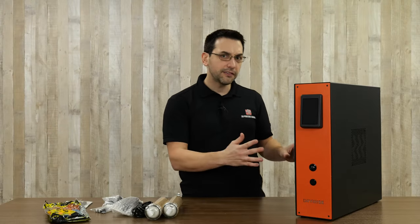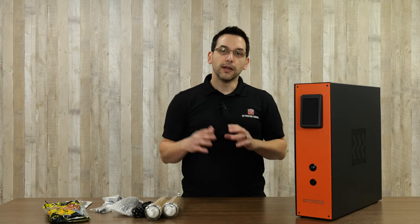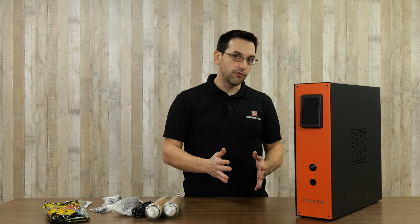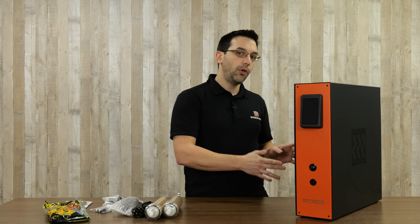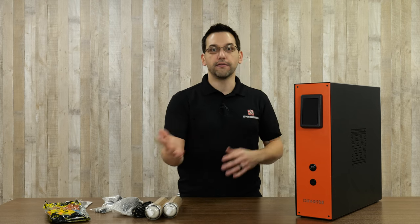There are different ways to deal with that issue. There are smaller enclosures with desiccant sacks in the bottom to try to keep filament out of the moist ambient air and in a dry environment while it spools off into your printer. But this accomplishes the same end result in a very different way. Instead of drying the entire spool at once and then trying to keep it dry, you dry the spool as you feed it into the printer itself — hence inline filament dryer.